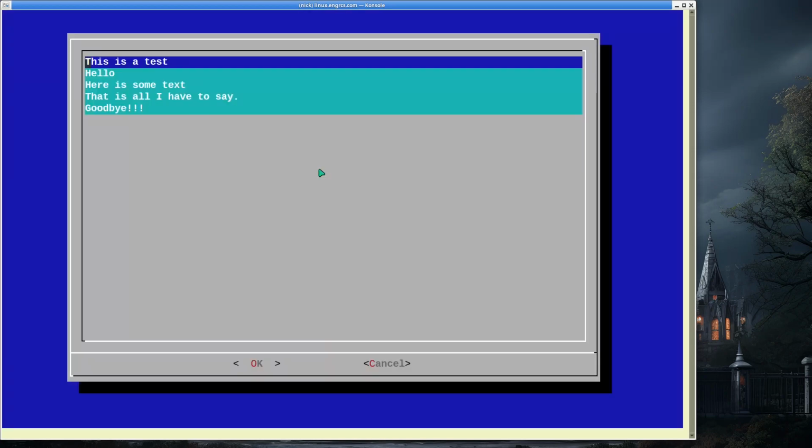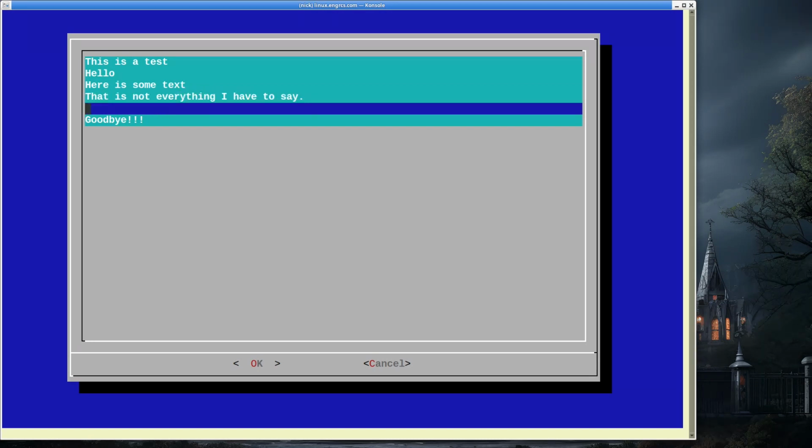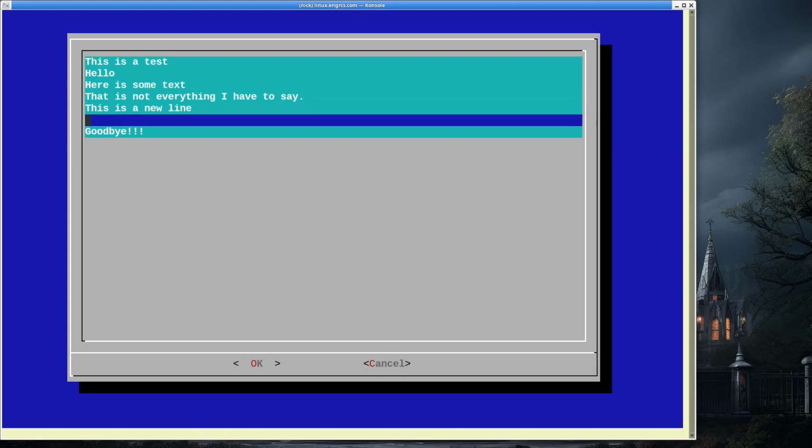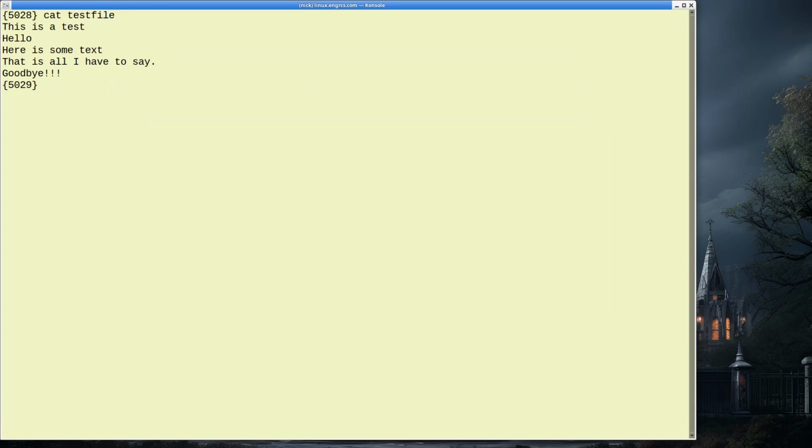With no space. And now I have an editing window where I can see my text, but I can move around with my cursor, and I can type, and I can delete, and I can add new lines, and so on and so forth. Now if I say OK, I get all this stuff appearing on my screen. My file itself has not changed. Edit boxes don't actually change the file. What they do is they let the person edit a copy of the file, and then when you exit the program, it will give you a copy of the new file contents on standard out.